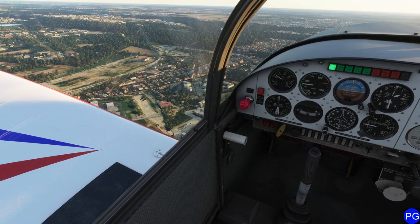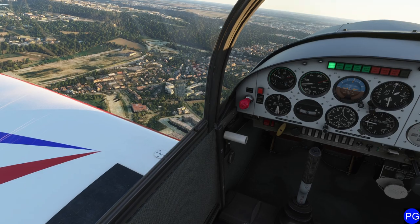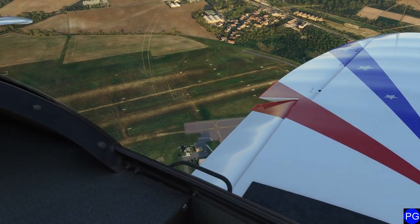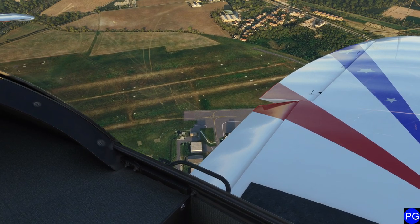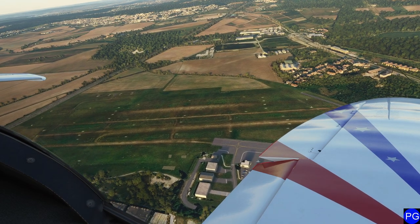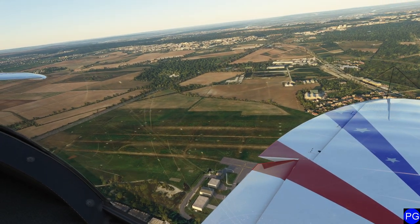We're going to go ahead and drop that first notch of flaps when we get to 150 kilometers per hour. And the first notch is coming down. We're going to do a modified traffic pattern here. We don't want to do anything too sophisticated. And there's our destination. It's pretty good right there.